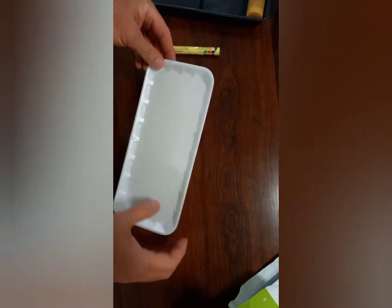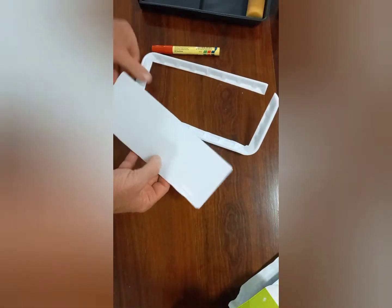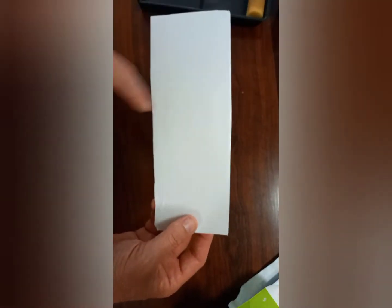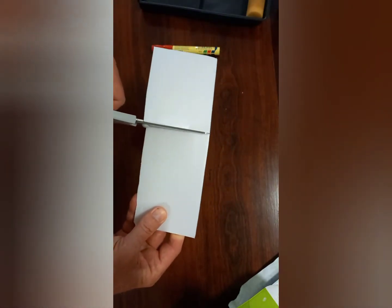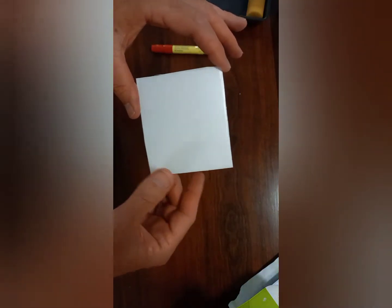Okay, so I'm taking my butcher's plate. I'm going to trim it up first of all, get rid of all the raised edges. I just want a flat surface to work on. You might be able to see I've got some dents in here already, so that's not very good because that's the side I want to use to print on. I don't print on the back because it's got the writing and stamp on there already, so I'm going to have to work around these. So I might just chop that off there and use this for a skinnier one later, but I'll just use this smaller square here. Put that aside. This is what I'm going to work with for my printing plate. It's smooth, there's no dents on it at this stage.